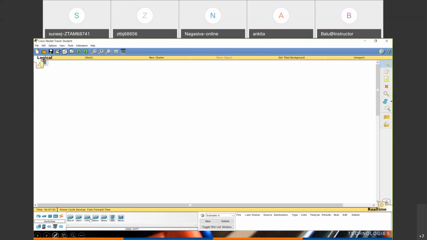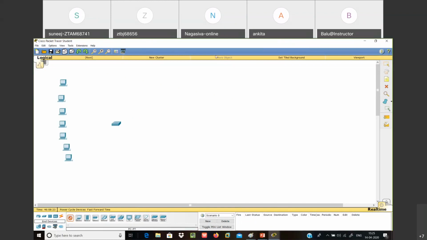Let me take one 2960 switch with 24 ports. On the switch, let me connect some end user devices. I'm using 7 devices here, for example.